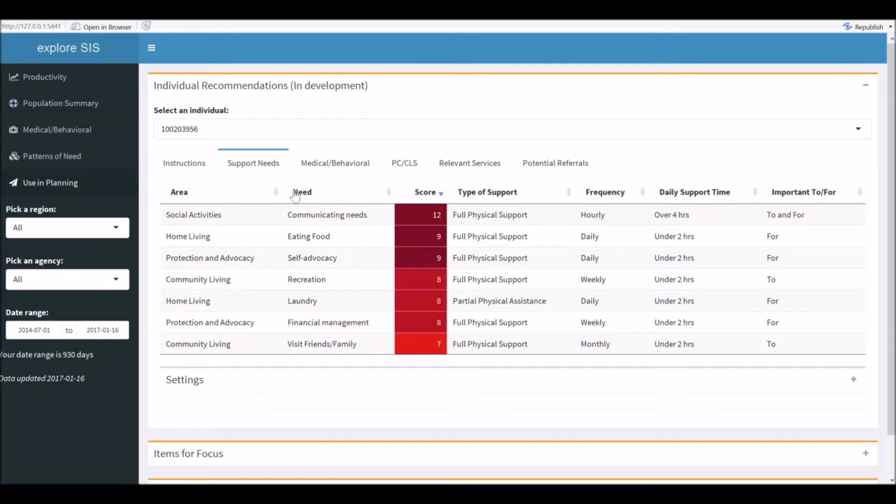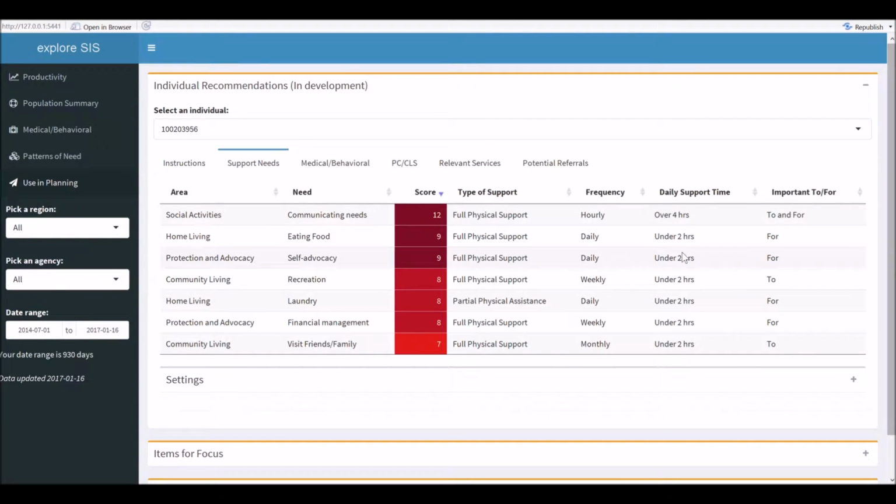And what we're doing on this first screen is just pulling out areas from the support needs section. So basically this is coming from sections 2 and 3, if you remember that distinction from earlier, from either the support needs sections or the protection and advocacy section. And we're pulling out only items that the person said were important to them or that one of the other resources and informants who were there for the assessment, like a family member or other staff members who work with the person, said were important for the person. So the options here are either it was important for the person, which means the person didn't endorse it but somebody else who was with them did, or to the person, which means that the person endorsed it and others did not.